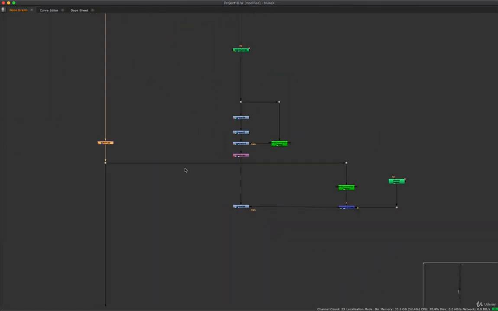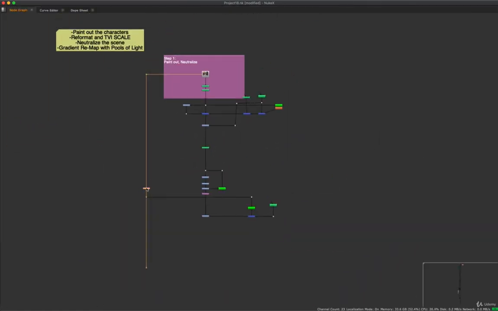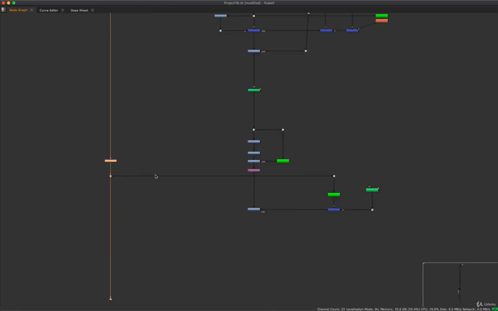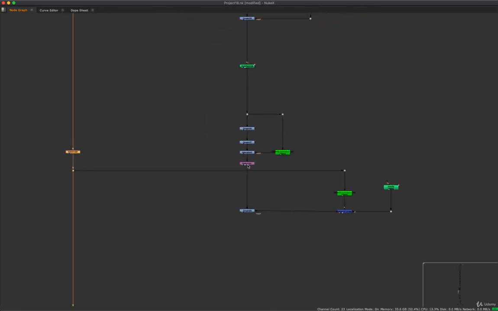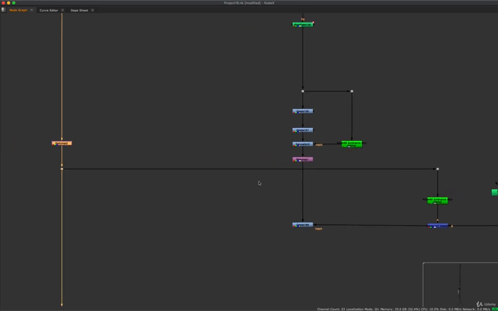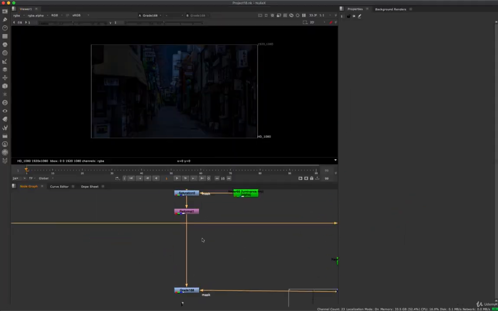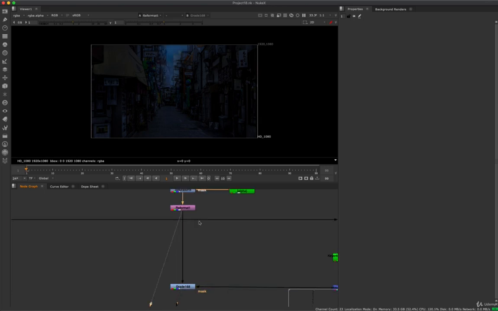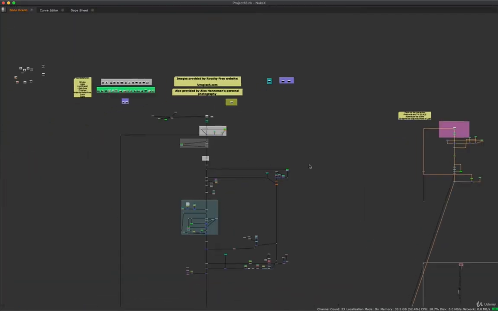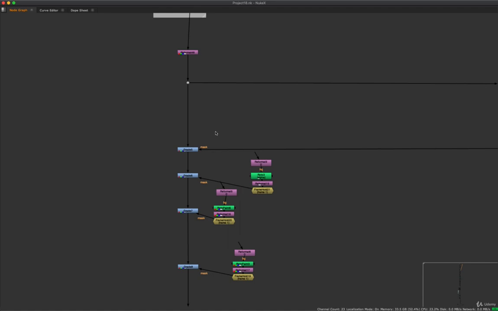And again, that's why I'm running this picture down the left side of the whole composite, because we want to avoid breaking parts if we change our mind, which we will. If you're doing a composite like this, you're going to change your mind a lot and tweak things. And if you're working with a director, I can guarantee you they're going to change their mind. So that's something to note.